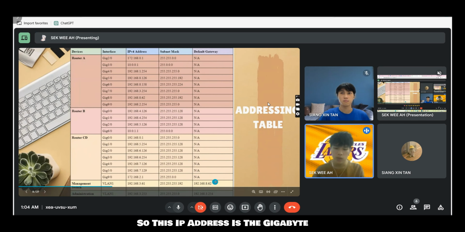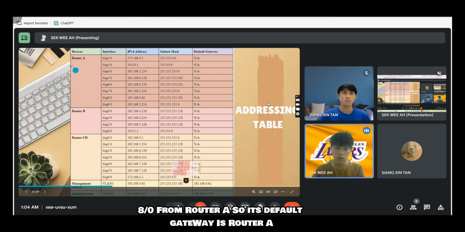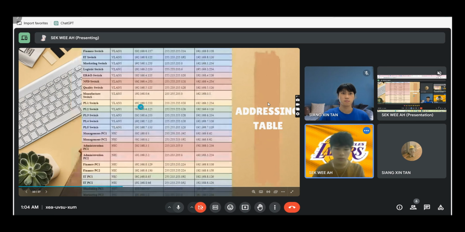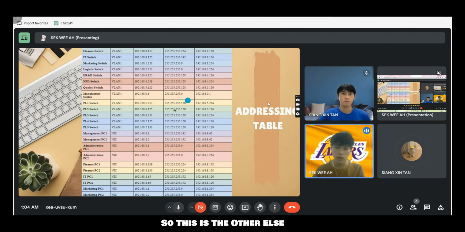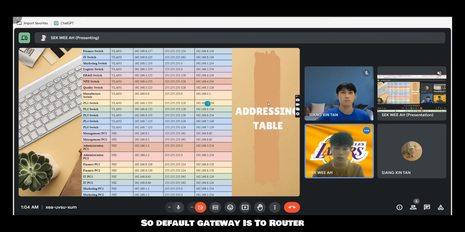This IP address is the gigabit 8/0 from router A. So its default gateway is router A, and it will connect to router A. The others also use the same method to connect to each other. The default gateway is the router, and this is the IP address for each device.